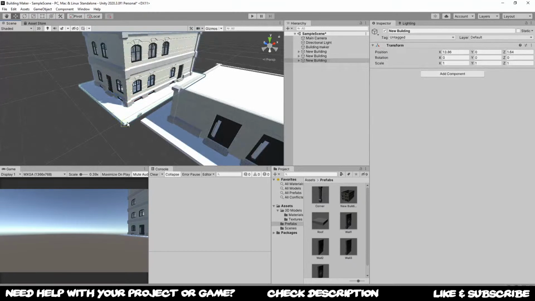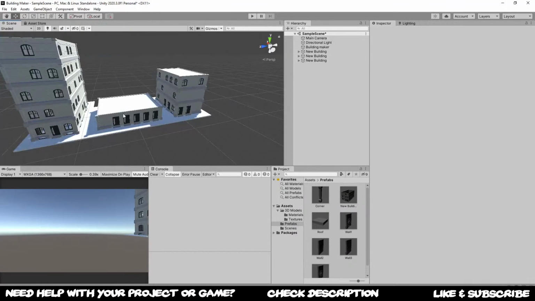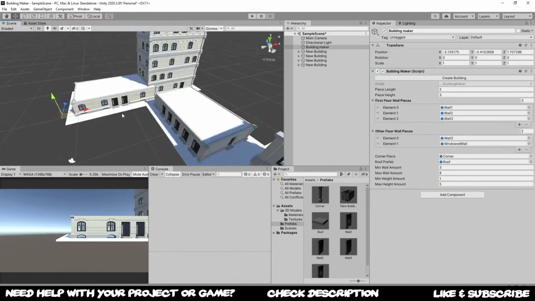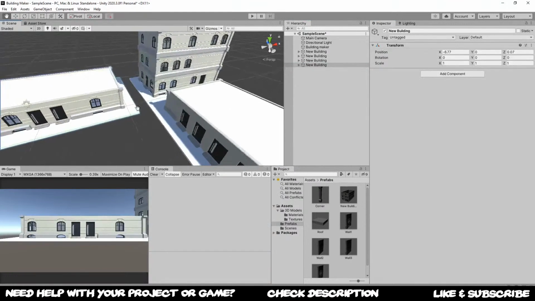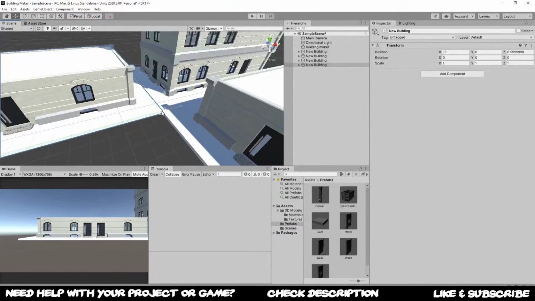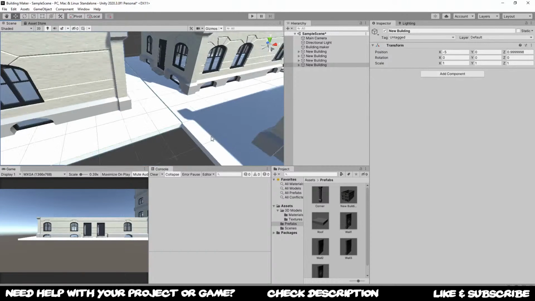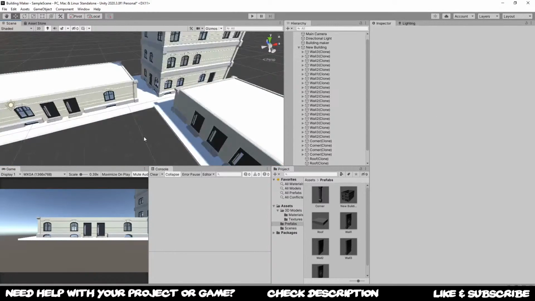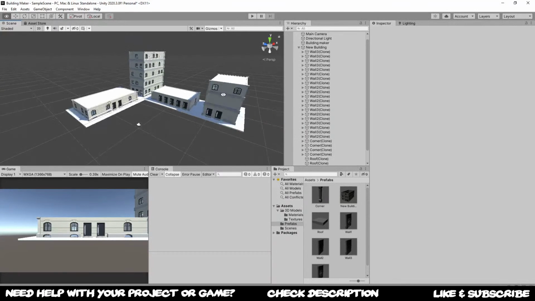We can put things next to each other. We can make a beautiful, that's interesting. We can make a beautiful town. We can make huge towns, small towns. And we can snap things together if we want to. I don't know, sometimes it works, sometimes it doesn't. And you can make huge streets with different cool buildings.